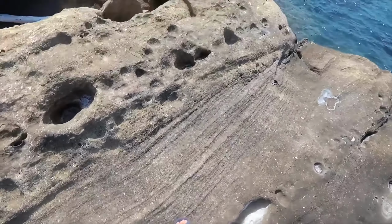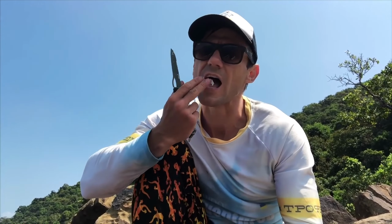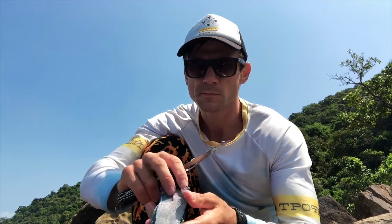While the fish is still fresh, and there is plenty of time before I make a fire, and I need something to eat, and I need to replenish my energy, I'll cut a piece of fresh fish and eat it raw. It's a good source of protein. I would like a little soy sauce, but it is what it is.